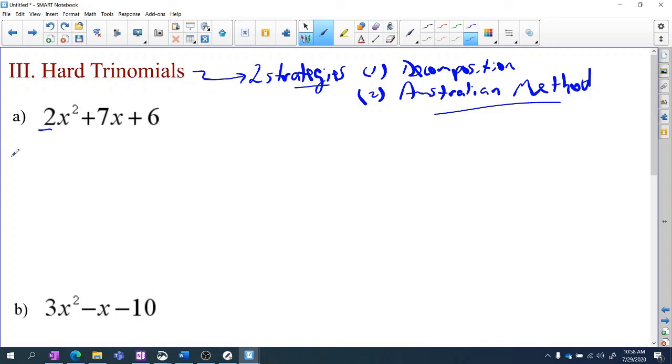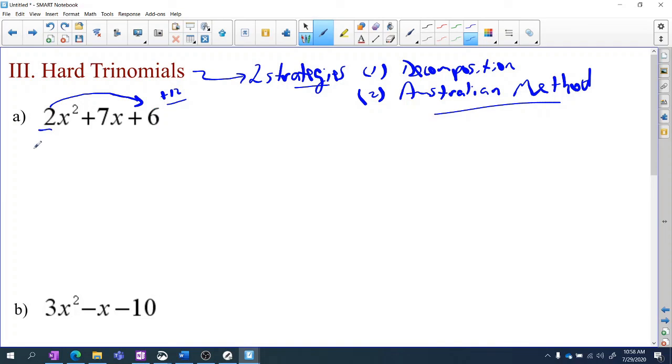Okay, so let's go decomposition first. This is how decomposition works. Now they're both essentially based on the same type of logic in the beginning. You always take the number in front, it's called the leading coefficient, and you multiply it by your last term, including the sign, so 2 times positive 6, and you get a positive 12. You now need to, like a simple trinomial, find two numbers that multiply to give the plus 12, and they add to give the middle term. So that would be 4 and 3.